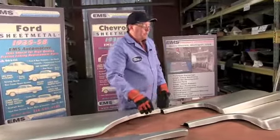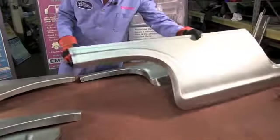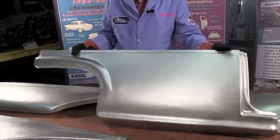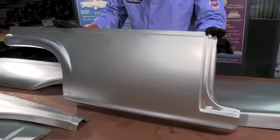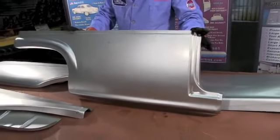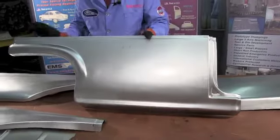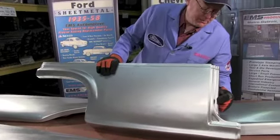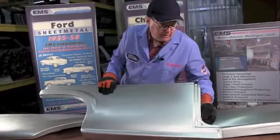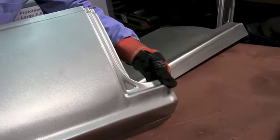So we're going to jump to the front. In front of the rear wheel, we got the lower front quarter panel. Here again, this is 300 series, a little bit shorter than the 500. So if you're not sure of the length, we got them both. We'll help you out. Our customer service people know the differences in the cars. We got the door jamb stamped into it. Nice crisp detail. Here again, we go up to the original rocker seam.